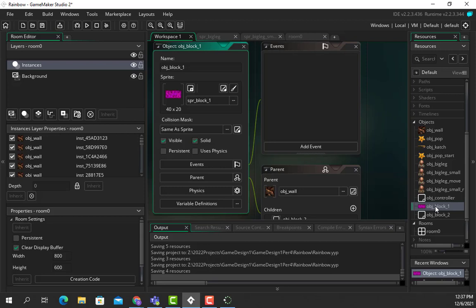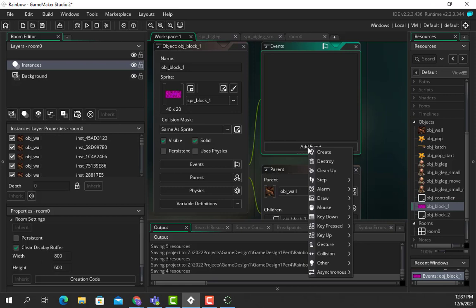Usually, all the time between a collision, you have a choice to put your code on the one side or the other. And so you could either put it on the object block 1, or you could put the code on object Pop. We're going to put it on block 1 because of this inheritance setup with wall. It works better if you put the collision over on this side.